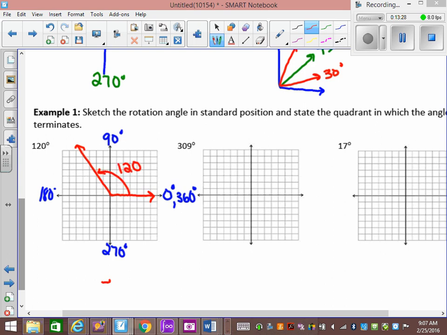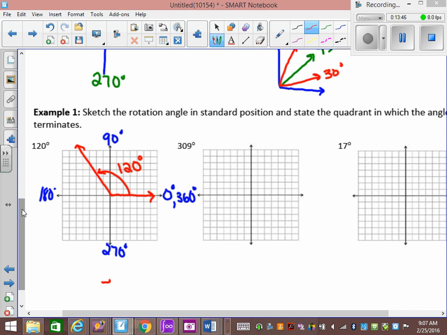So we have to draw it realistic. If you just throw an arm in that quadrant and say, hey, I got it, and it's like right beside this x-axis over here, no, you don't got it. That's like 179. I'm trying to get you to draw 120. That's, no, bad. Don't do it.